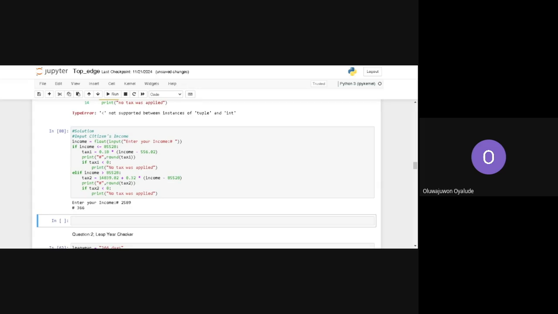Then if the calculated tax was less than 0, there should be no tax applied. Else, if income was greater than this, it should be plus 0.32 times income. Okay. Thank you very much.